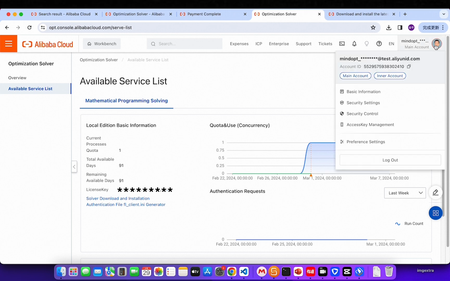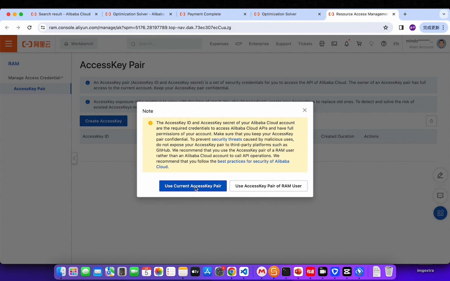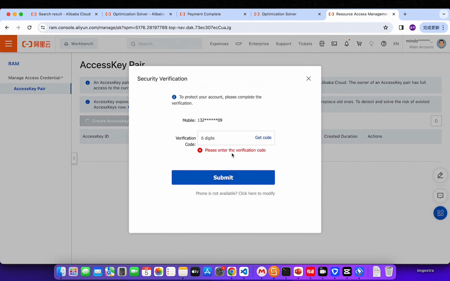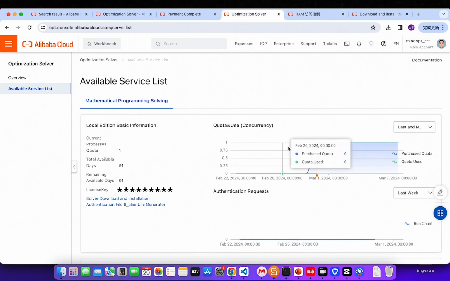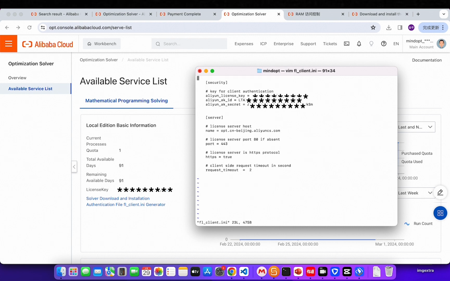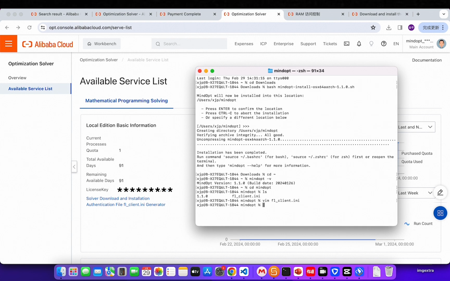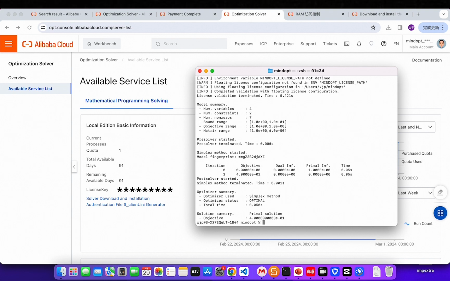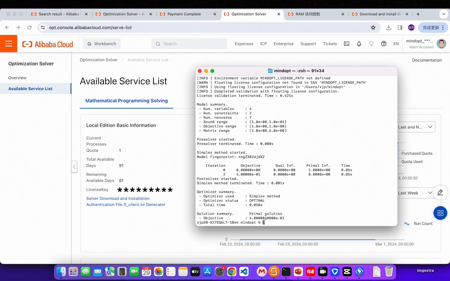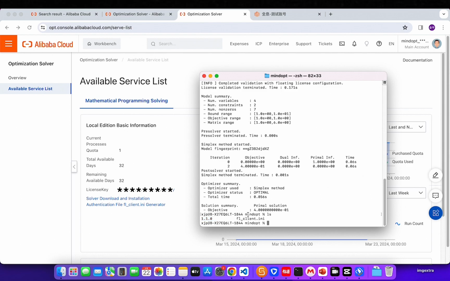You need to input your Alibaba Cloud account's AK information in this step. You can retrieve your AK details under Access Key Management in your account menu. It's used for encrypted identification checking when connecting to cloud services. You can either fill in your AK information when generating the config file or directly paste it into the configuration file you've downloaded. Once it's done, you can start the cloud authentication with the command mindopt -c, and you should see your cloud-based license validated and connected successfully. The license file must be stored in the MindOpt directory.